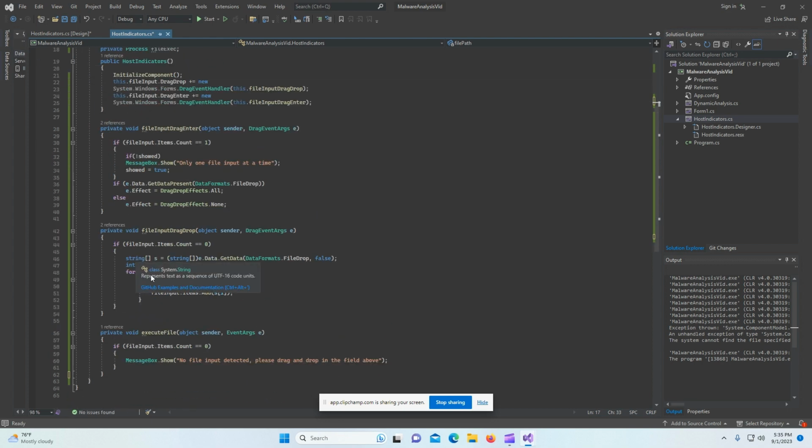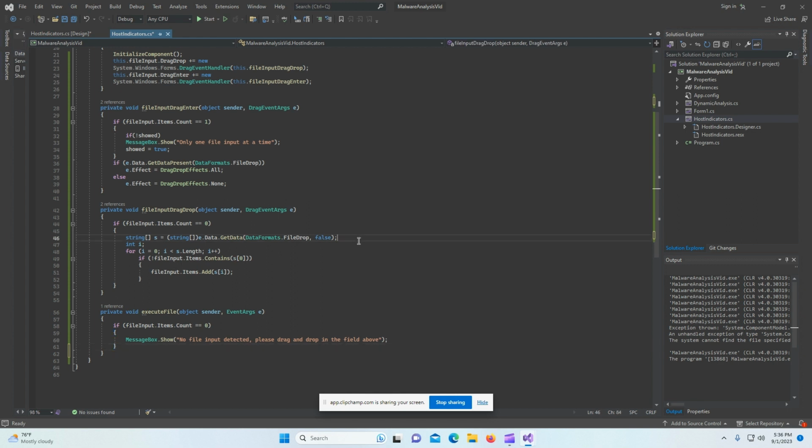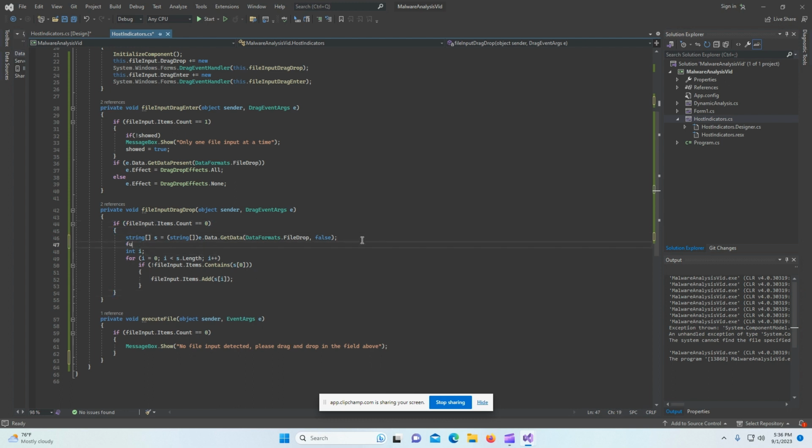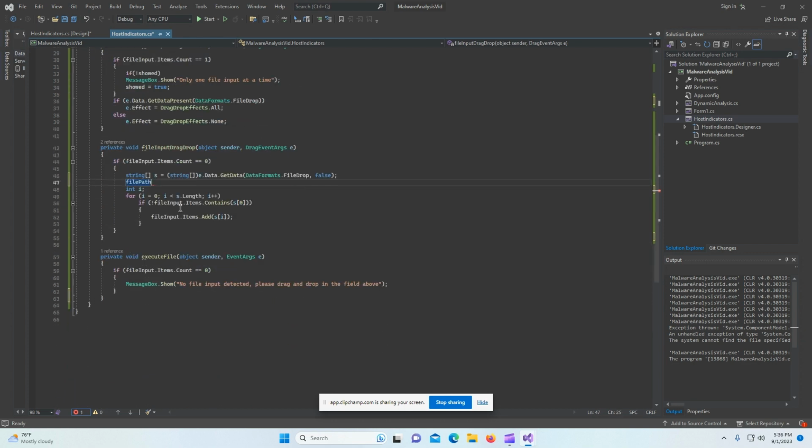and then down here, I guess you want to say file path is equal to s0. Oof, we can't do that down here. Okay, sorry, we want to do it up here, just under. I don't know why full path is. Oh, it's file path. Okay, so file path is equal to the first element of s. Because remember, we're only going to be working with the first element. Any element after that, we have that message box that doesn't allow more than one input. So file path is going to equal that first element.